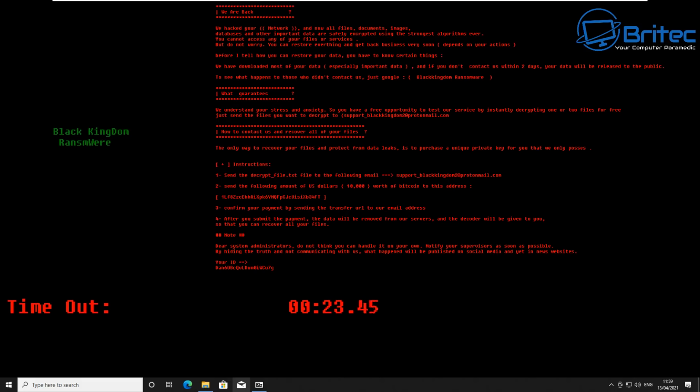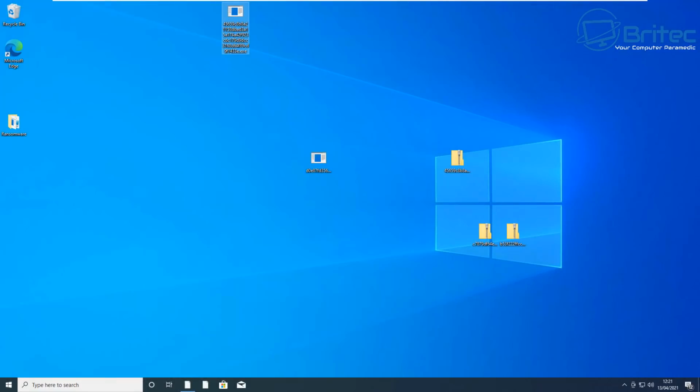Not having an antivirus is pretty dumb, and you can fall foul to malware just like any other person out there. It's so easy, and sometimes it can catch you unawares, and next thing you know, you're going to see something like this on the screen, which is basically going to encrypt all of your data. That's why it's always best to have some form of protection instead of relying on chance and hoping you don't get infected, because sometimes we do get tricked or duped and click on stuff and literally you're going to get infected. So what is the best antivirus out there, and which one do I use myself?